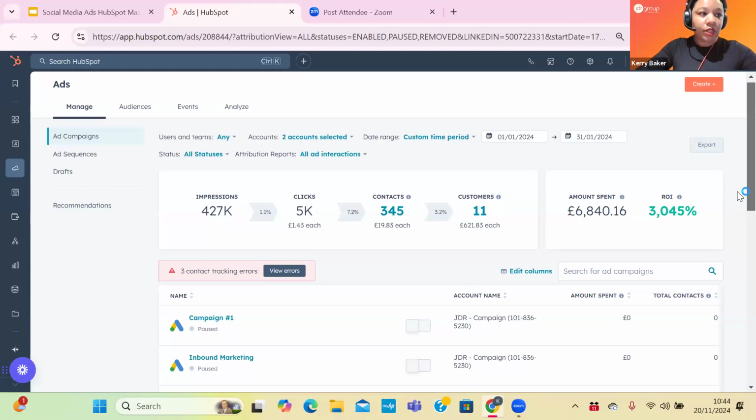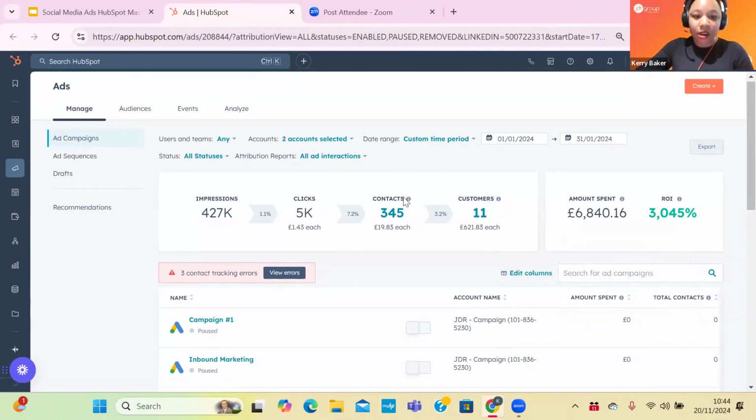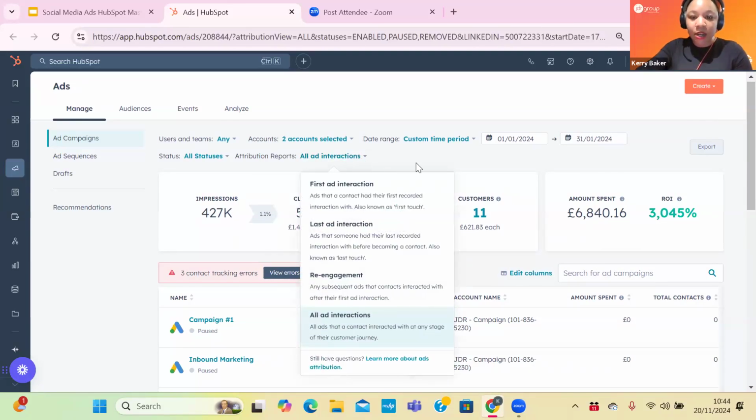As I mentioned earlier, HubSpot offers you information about all your ad interactions. Something people forget is the attribution report. It tells you exactly at what touch point people saw your ads.